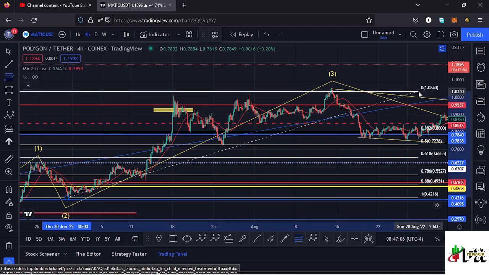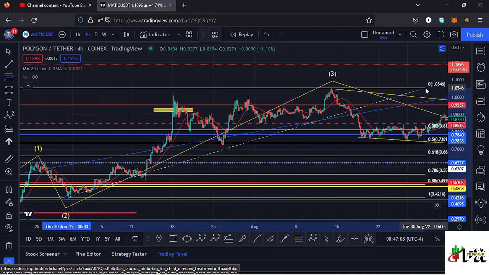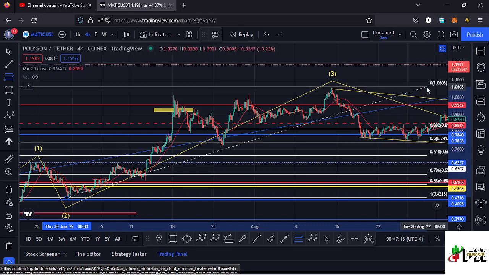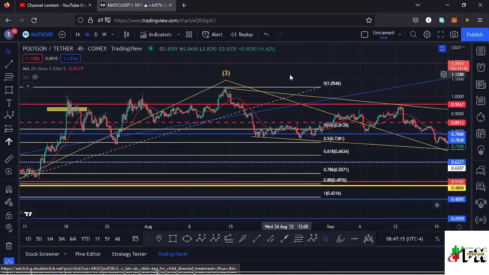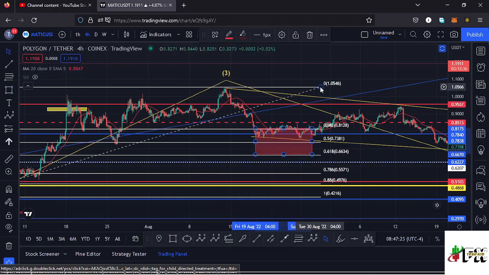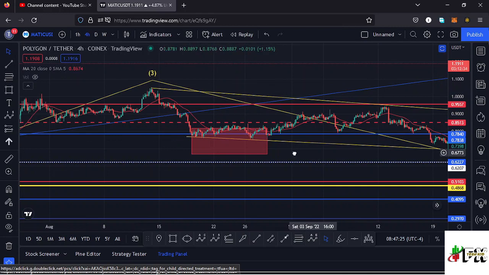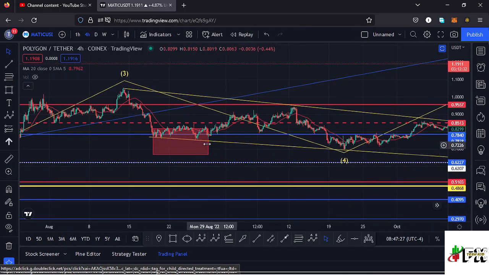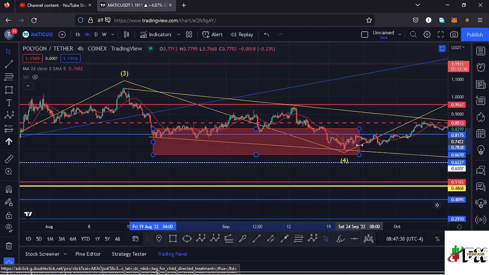And because the fourth wave is a retracement of the third wave, we can use the Fibonaccis, connecting them from the low of that first wave to the high of that wave 3, and that gives me a minimum target area to the lower side between the fib level 0.382 and the fib level 0.618, and I can mark that target area here on the charts. And you can see Polygon Matic retraced into that target area, making our low at around the $0.69 mark, which perfectly lies within this target area.